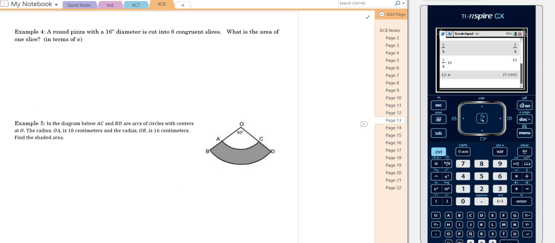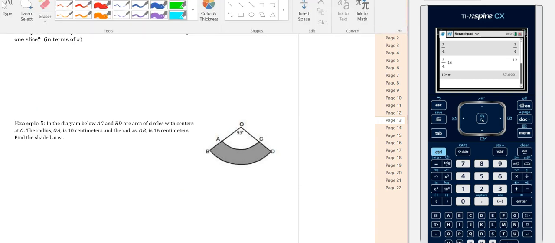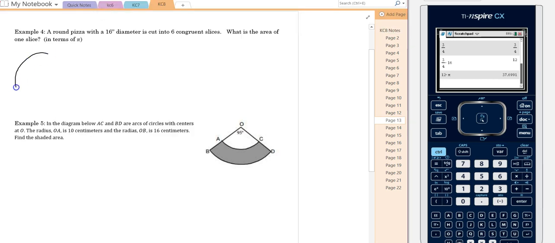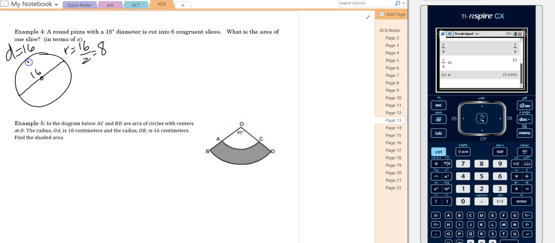It's another pizza where we have a circle. This time our diameter is 16, which would mean that my radius is half of that, which is 8. Only because I know we're going to need that later. This is cut into 3 congruent pieces. So 3 times 2, that means there's 3 on each half. I like to draw this picture. It doesn't ask us to draw a picture, but I think it helps make everything make a little bit more sense. What is the area of 1 slice?